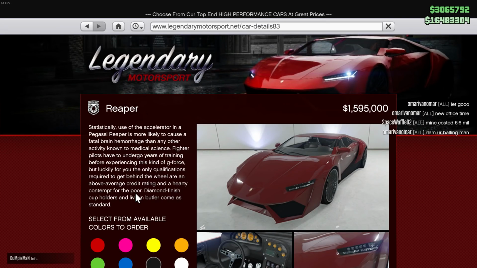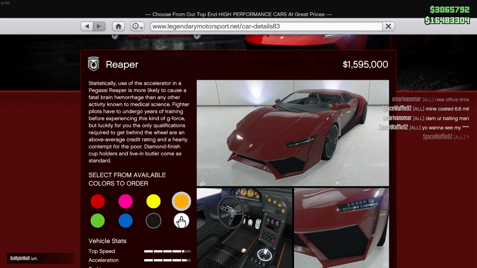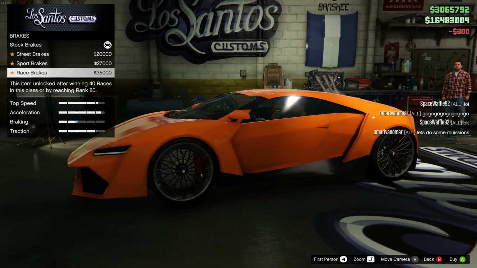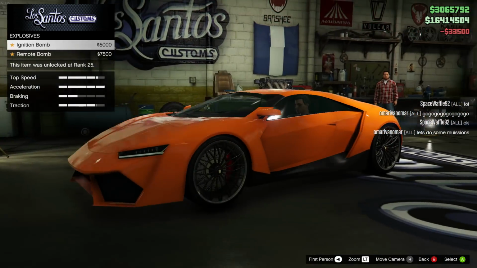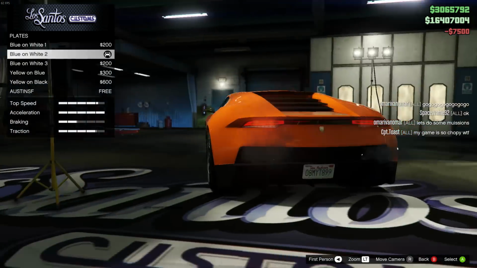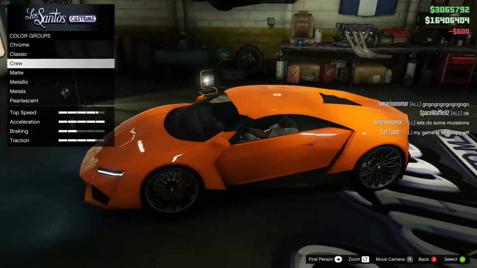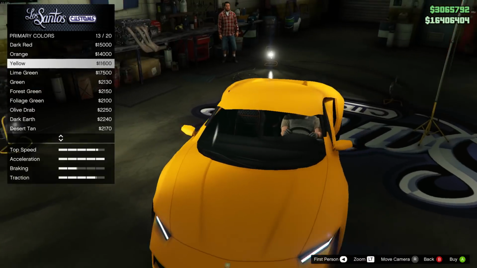Moving to the next one, though, we have the Pegasi Reaper. This one is $1.595 million. A little bit less expensive than the one I just showed, but this one has almost no customization. I don't think it has any customization at all, except for the spoiler. It's a little bit unfortunate. Again, going back to my point, it kind of makes sense if it is a supercar, but I would have at least liked some bumper customization, some exhaust customization maybe, or even the skirts customization.